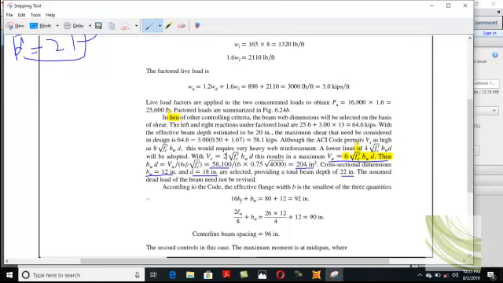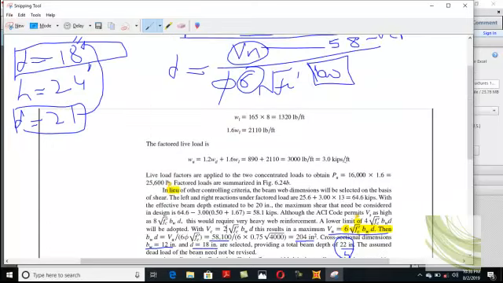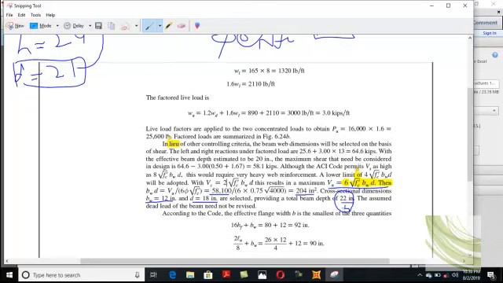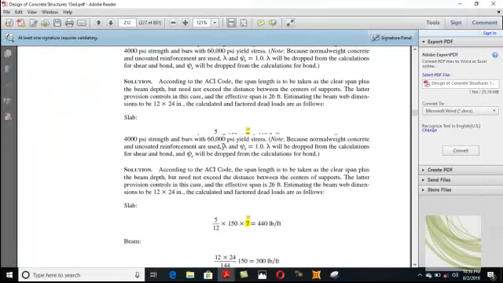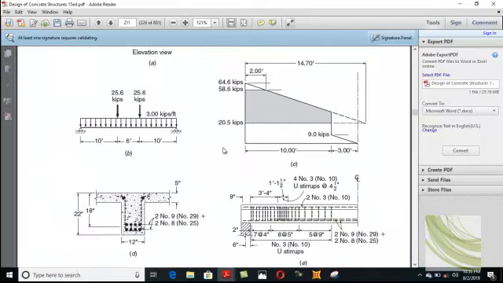These are the cross-sectional dimensions selected and provided from the shear criteria. Providing a total depth, this is H. From the shear criteria, your H will be 22 inches, and we are actually using 24 inches, so we are on the safe side. The assumed dead load of the beam, if this value is more than the assumed value which we assumed in the initial calculation, that is 24 inches, this one.